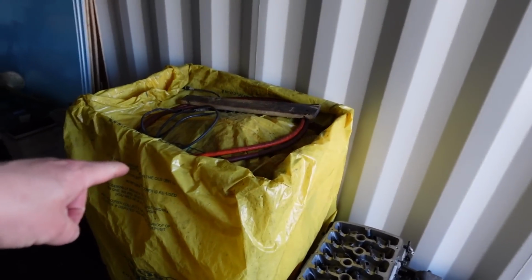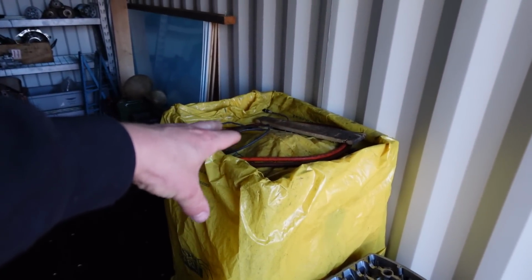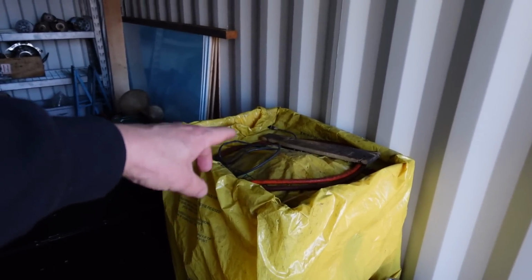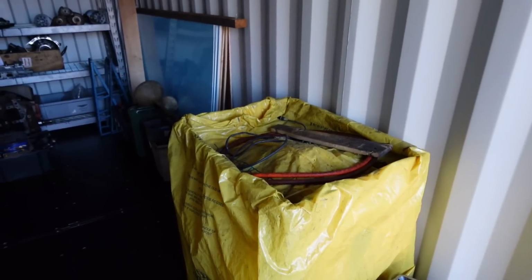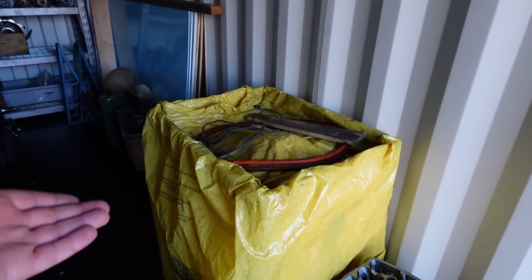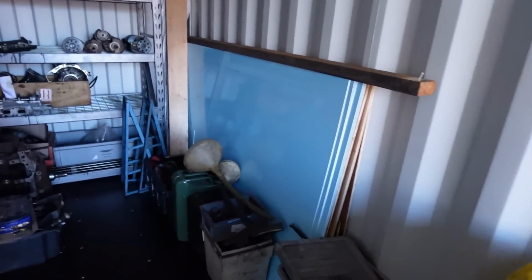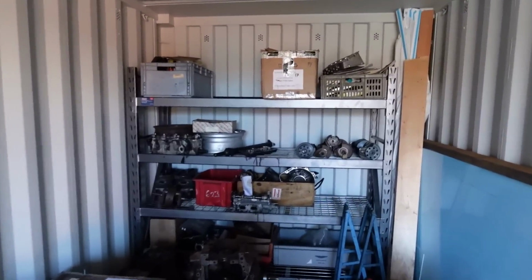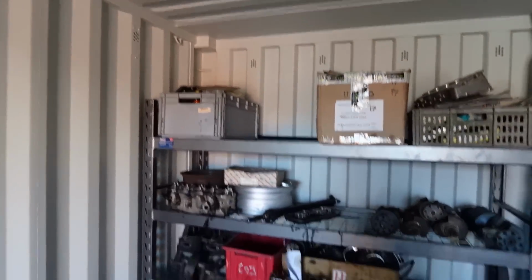This here, if anyone is interested, is a brand new Volvo 5-cylinder engine, with the crank gone mind, it just needs a new crank. Same engine basically that's in the Mark II Focus RS and the STs. So if anyone needs certainly a cylinder head or a block, absolutely perfect. Just give us a call on that. But we've got various bits of our own up the side here. We've got the rack that was in the workshop at the back here, and this is just stuff that's sort of our own stuff.